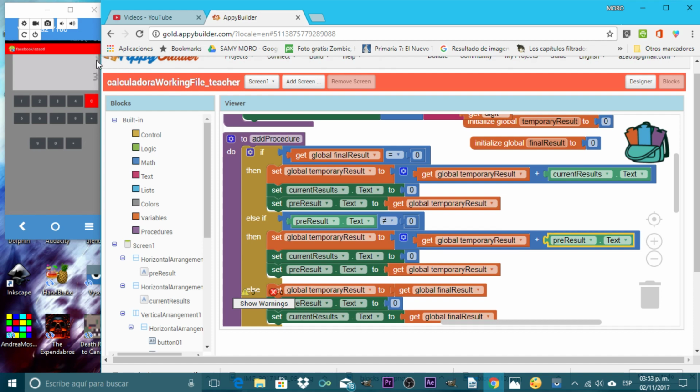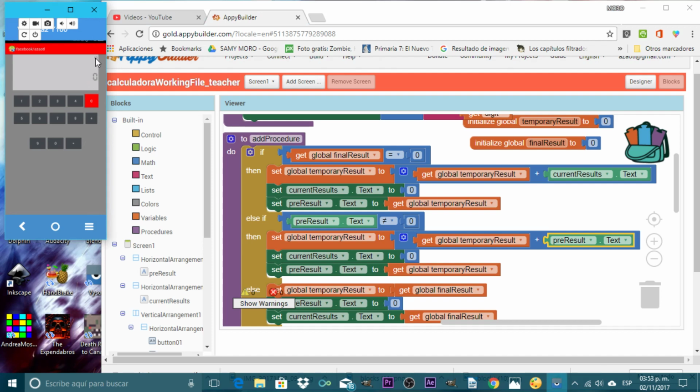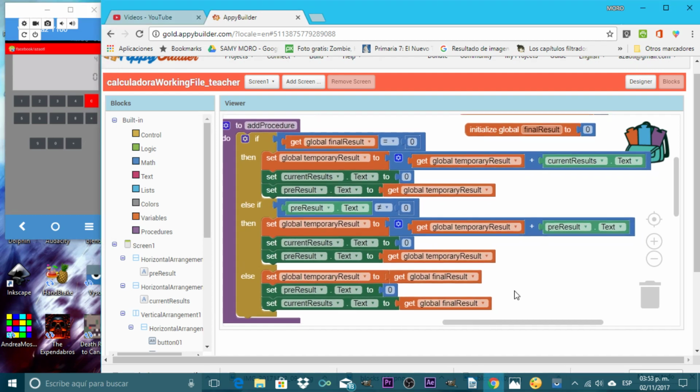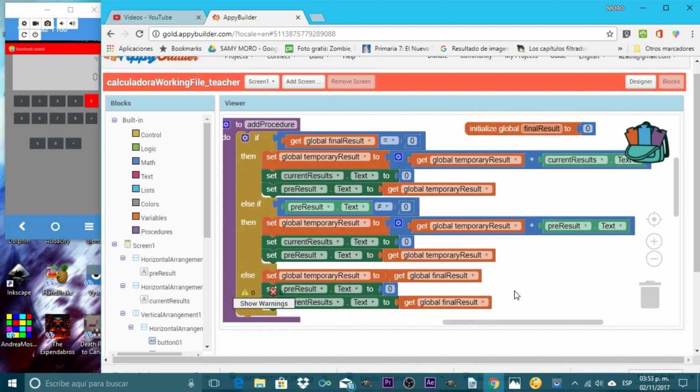Now it's 3. So the global temporary result will now be modified by this plus this. So this value that is the temporary, that is in here, that is 3, plus 1. Okay, so let's see what's going on. That's it. We have the 4, and then reset this to 0, and we continue with this. 4.